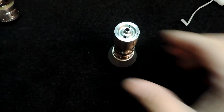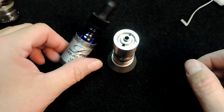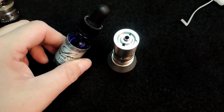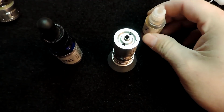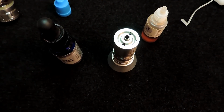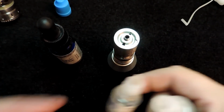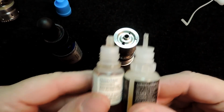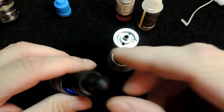So I'll go ahead, I'll show you guys how to fill the Fogger version 5.1 with a glass dripper. Now this will apply to the snub nose style bottles as well. If I have one on hand here, let's see if I do, just to show you guys what I mean by snub nose. Snub nose bottles, and then we have our needle nose bottles there as well. So you can see definitely the difference between a needle and a snub nose.